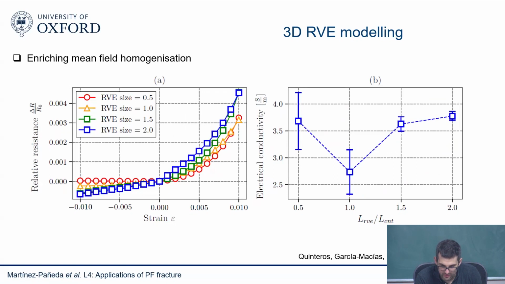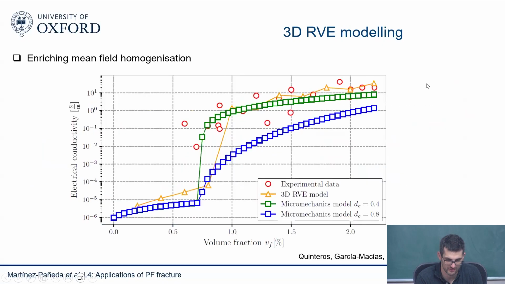And eventually you get the same here. So this is the length of the RVE versus the length of the carbon nanotube. Again, eventually there's a lot of scatter at the beginning, but eventually you converge to something. I think that's the idea. So these are heavy calculations. But this is the most interesting thing.